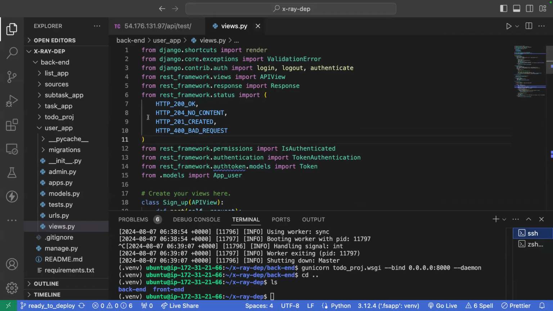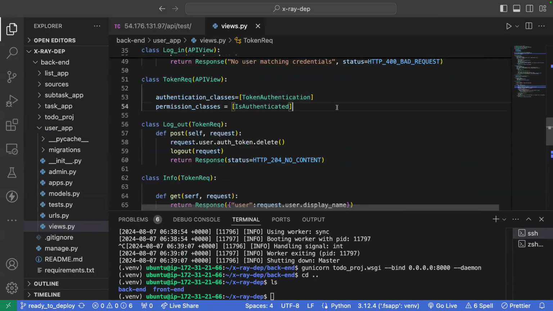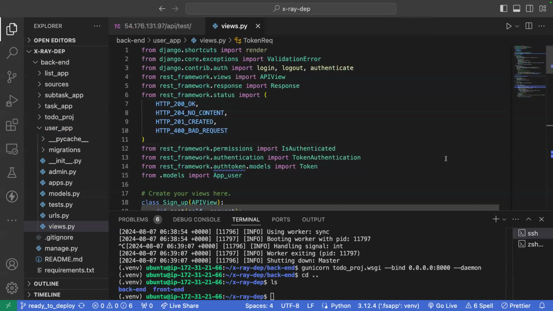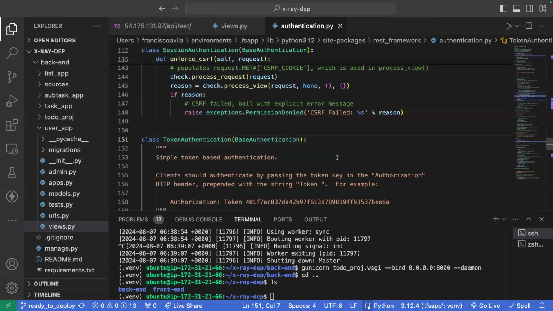The main reason why I made sure that that is the correct Python interpreter that VS Code is using is because I want to take a look at this token authentication class that we're utilizing as our authentication class for all of our API views. Well, I'm going to go ahead and hold down Command and click on that.